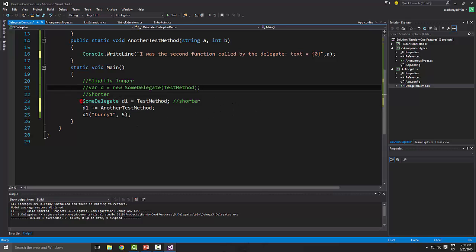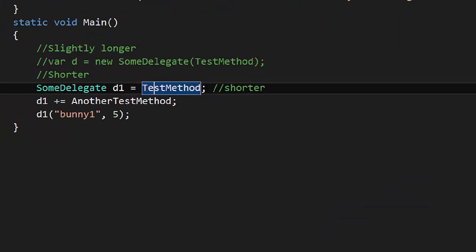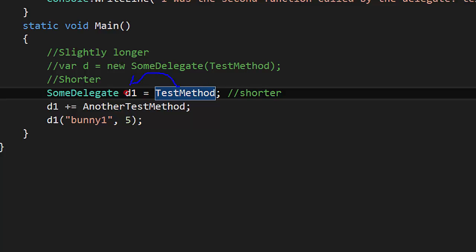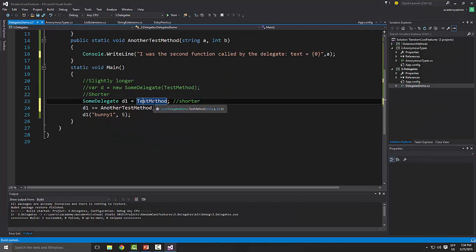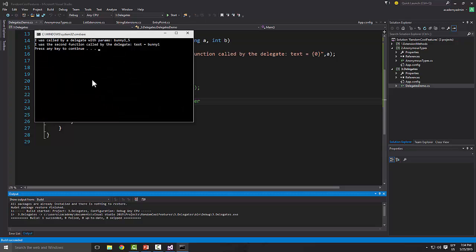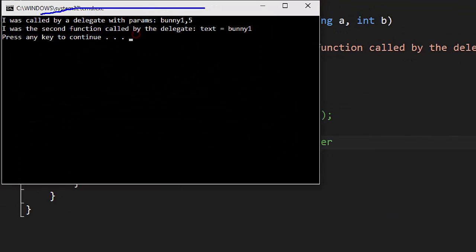So if I actually run it and we see what's happening, then maybe you will be able to explain this. So I have a delegate here. I give it a method. So let me just zoom in. So I give it a method, then I give it another method, and what's going to happen is that once I call this once with the specific string and int, it's going to call both these methods in order. Okay, so let's run this. With a single call, I just called both of them using the same parameters.